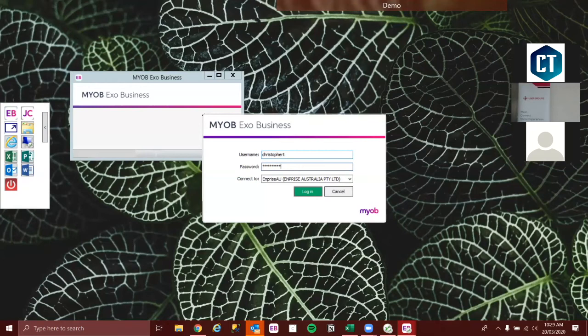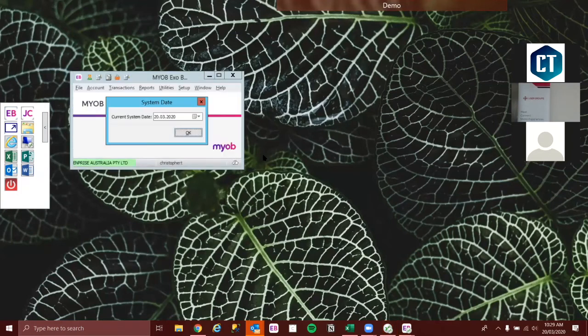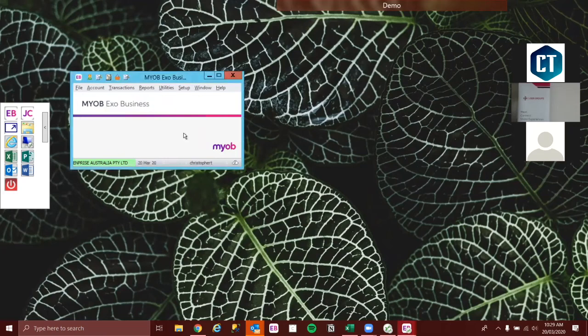And it looks as if it's running locally, but this is actually running through the cloud. And basically each of these boxes is wrapped in a browser. But for all intents and purposes for your users, they really wouldn't notice too much of a difference between running Exo from your local server and running it through the cloud. And we'd really recommend you to look at the solution.